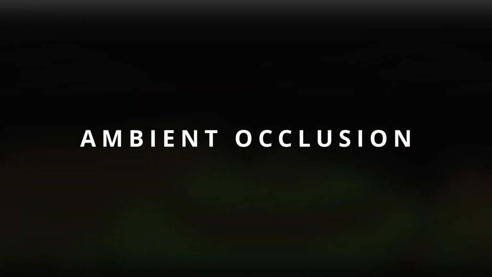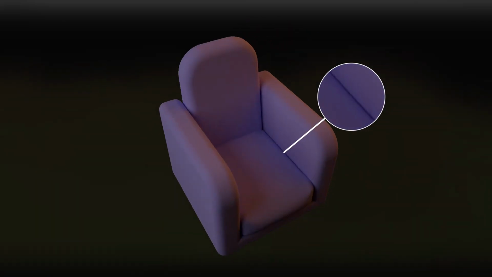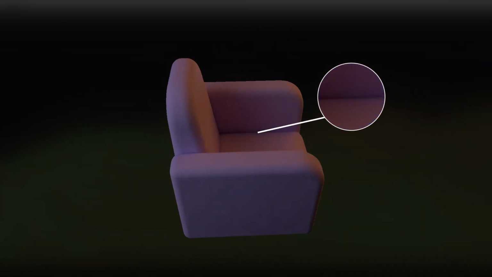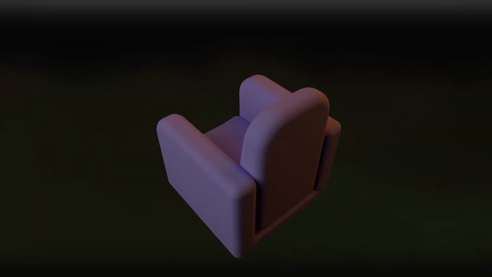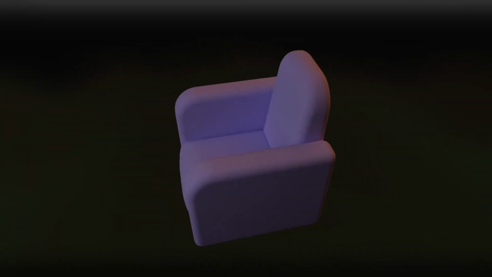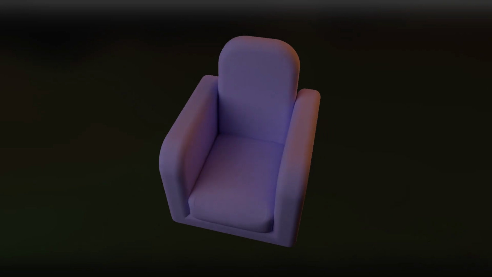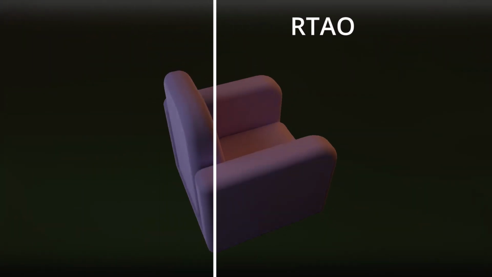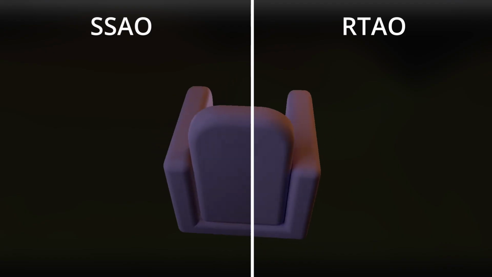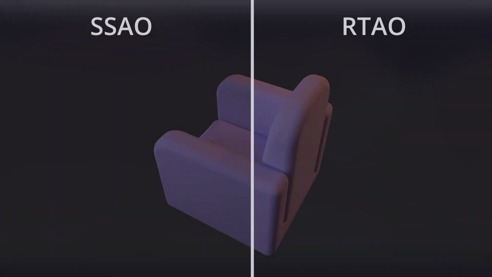That's right, ambient occlusion. Ambient occlusion is a lighting phenomenon which causes all the corners and little crevices of an environment to be darker than the flat areas, just simply because of the fact that less light reaches them. There are several ways to simulate ambient occlusion, with fancy names such as ray traced ambient occlusion or screen space ambient occlusion, but guess what? I'm gonna be using neither of those, because neither is Minecraft.